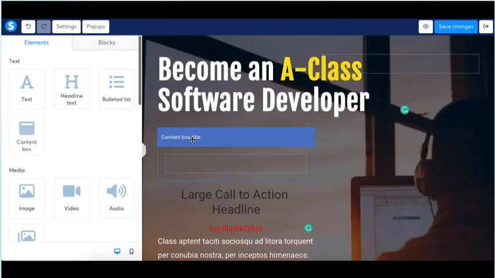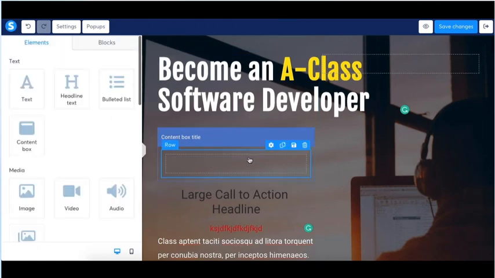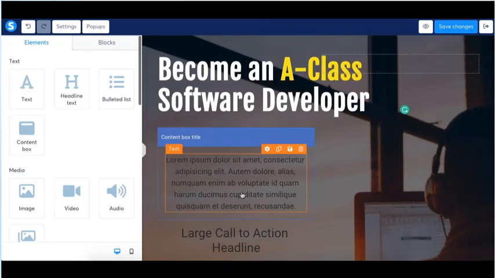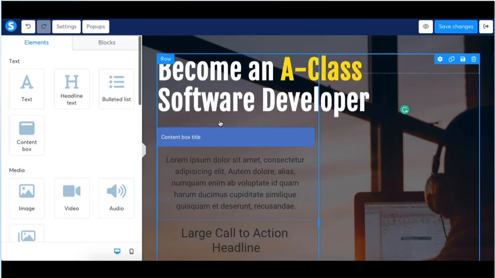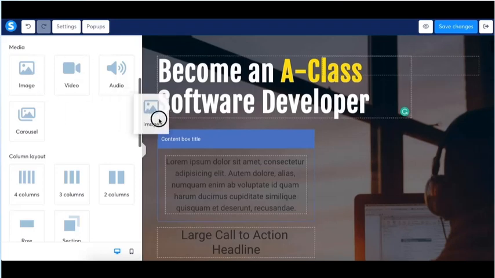And you can add a content box in here. Inside the content box, that's just basically a container to hold audio, video, more text, whatever you want. Just gives you a little more flexibility. Again, just jump in there and play around with it a little bit. You can add some images in there. You can add whatever you want. So we'll drag in a video real quick.